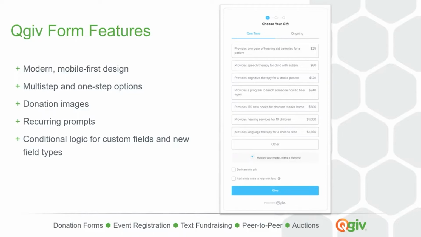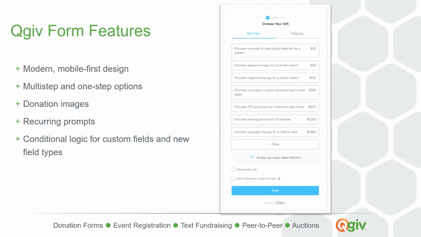You also probably know that donors are most likely to give if they understand their impact and if they can visualize who their gift is going to help. So, a favorite feature of mine is the ability to add images to donation amounts. Adding images really helps connect your donor with the people their gift will help, and it shows them how significant their gift really is.